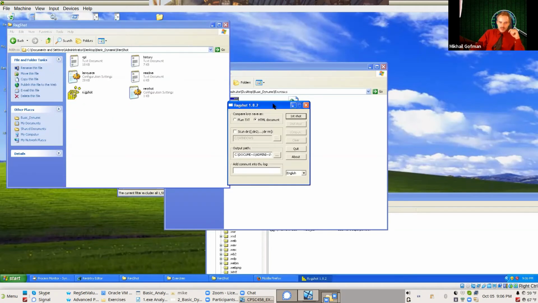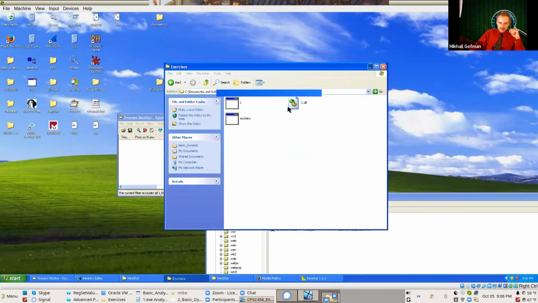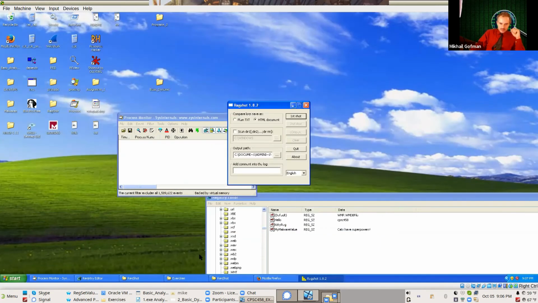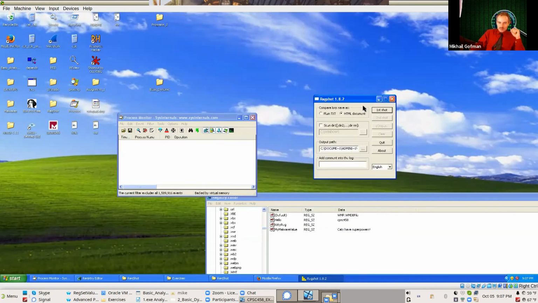And there's RegShot. So I'm going to take the first shot. Boom. There it goes. All right. Almost done. Okay, it's done.